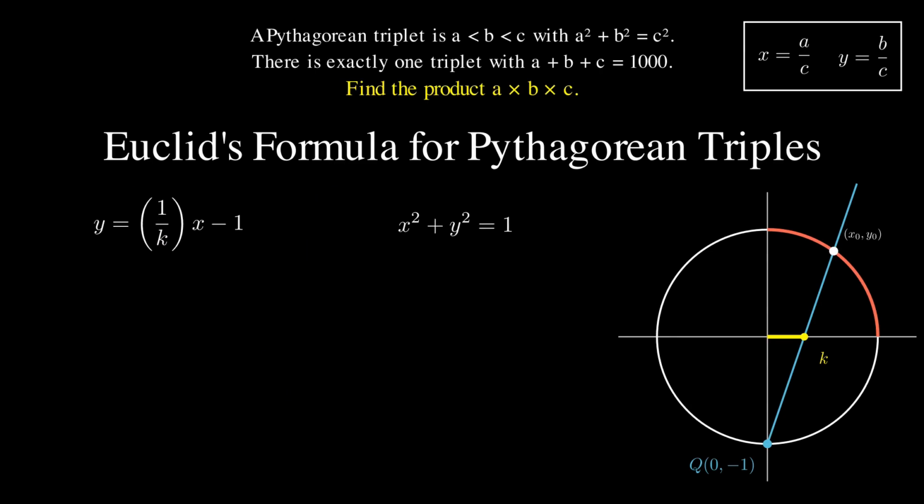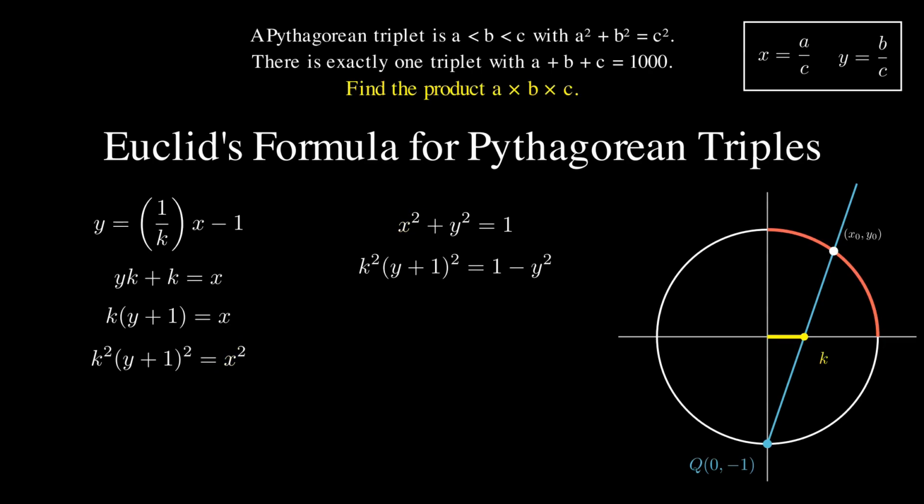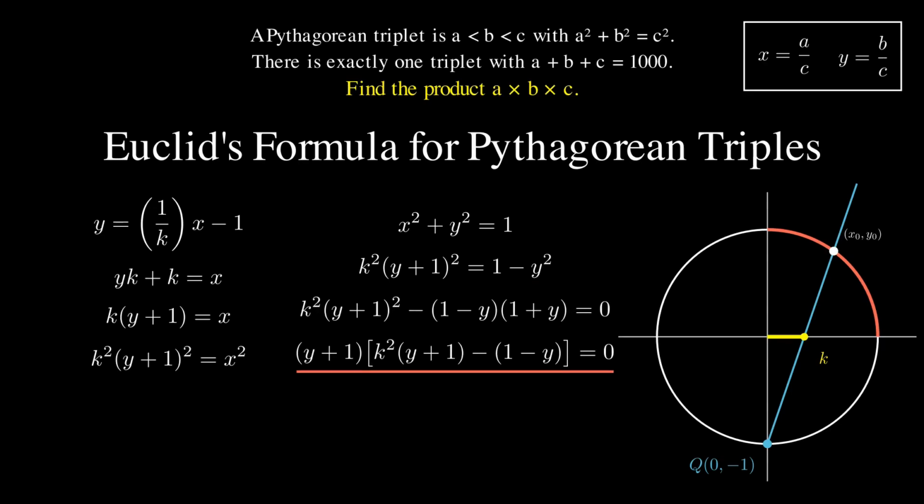I want to know, when does this line intersect this circle? Now I have 2 equations and 2 unknowns. Here I'm treating k as a constant, and so we can actually solve this by substitution. In the first equation, which is the equation of the line, we can solve for x squared, and then substitute that on the right-hand side and try and solve this equation here. Underlined, this is really a squared minus b squared being factored into a minus b, a plus b. And then we get this equation here, which is what we're going to want.